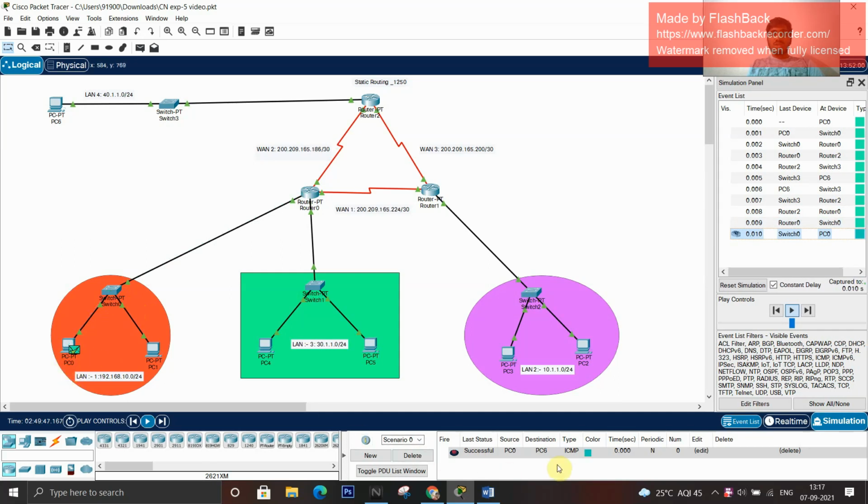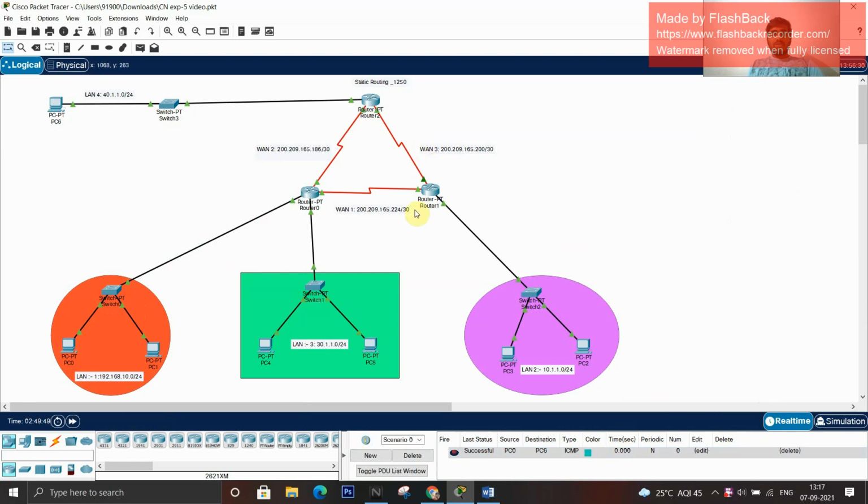It shows successful ping between PC0 and PC6 by using the IP addresses. That's it.